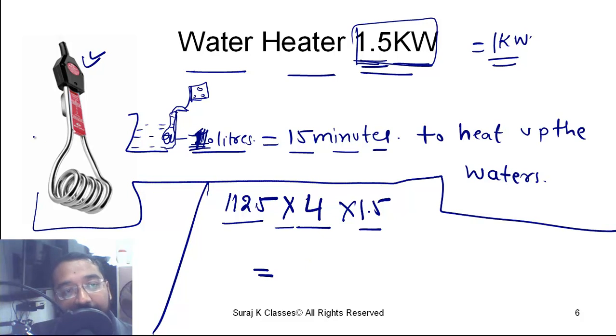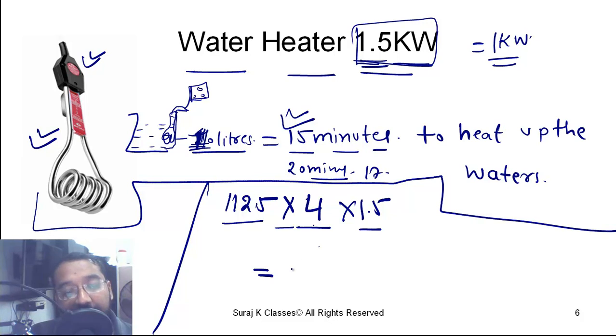Because this water heater is not actually automatic. Once you turn it on, even if your water is already enough heated, it will not get turned off by itself. You will have to turn it off manually by putting your switch off. So it may happen that instead of using this for 15 minutes, you may be using it for 20 minutes or 17 minutes. Or maybe the second thing, you are using it for only bathing purpose, but in the winter season you may also be using it for washing your utensils, washing your clothes. So this use may vary. Already for 4 people, so I am putting a correction factor here, 1.5.